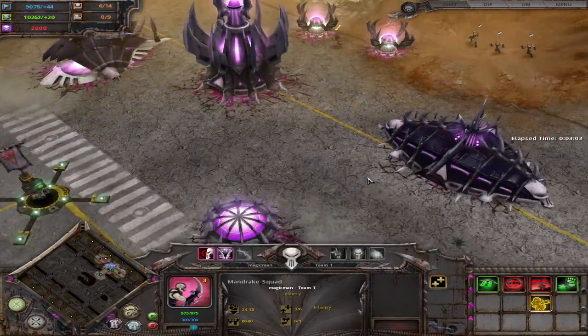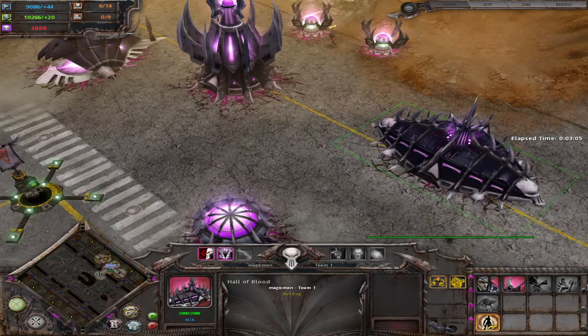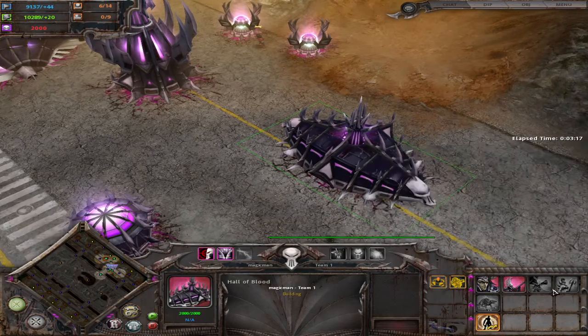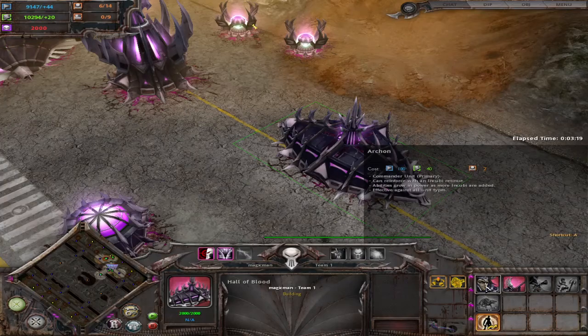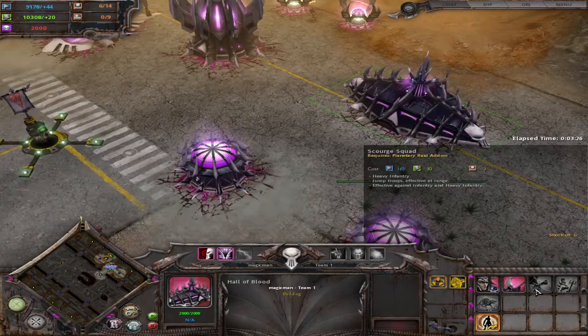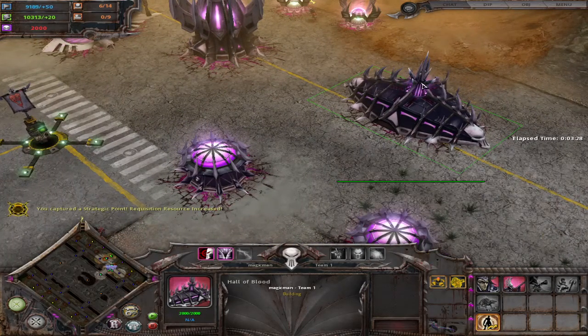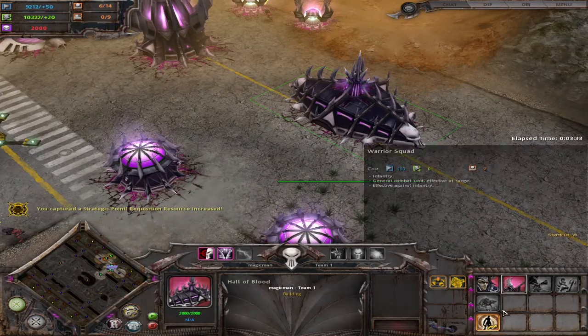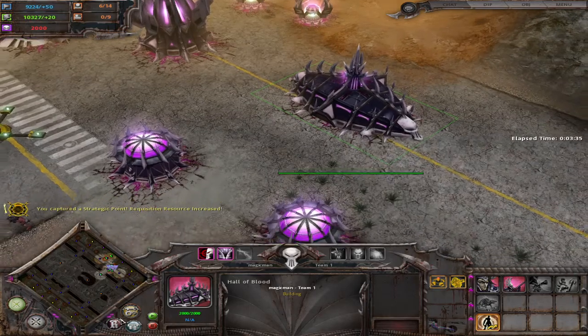So let's start. This is your barracks, the Hall of Blood. This is your most important building, I would say, because Dark Eldar is really these 5 units you can click on. These are your most important units by a long shot. It's not even close. You want to buy like 3 of each, basically. And that's how you play Dark Eldar. You buy 3 of each and you're good to go.